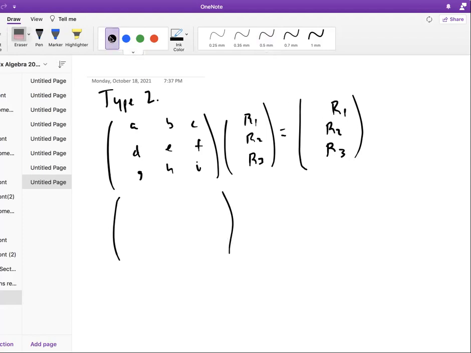I want to multiply row 1 by alpha, but keep everything else the same. So it's alpha, 0, 0, right? I don't want any contributions of row 2 and row 3, so that's why I get 0. I want an alpha contribution of row 1. And since everything else is the same, it should look like identity.